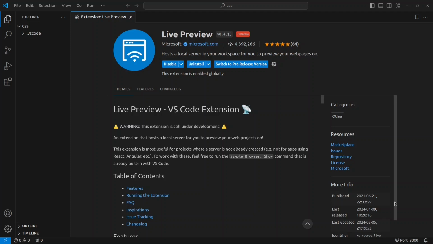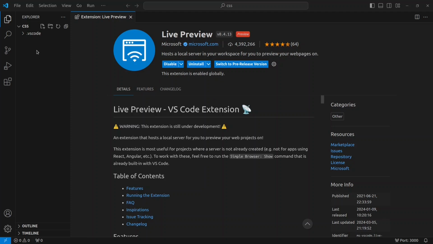Right, so to get started, we're going to be using Visual Studio Code. You can use any editor that you want, but basically you just need to know your way around it. I'll show you this one in Visual Studio Code. I think it's a good way to learn. What I want you to do is to find this extension called Live Preview. It basically shows you a live preview of the page as we are coding, and then install it. I've already installed it, so you will have an install button here.